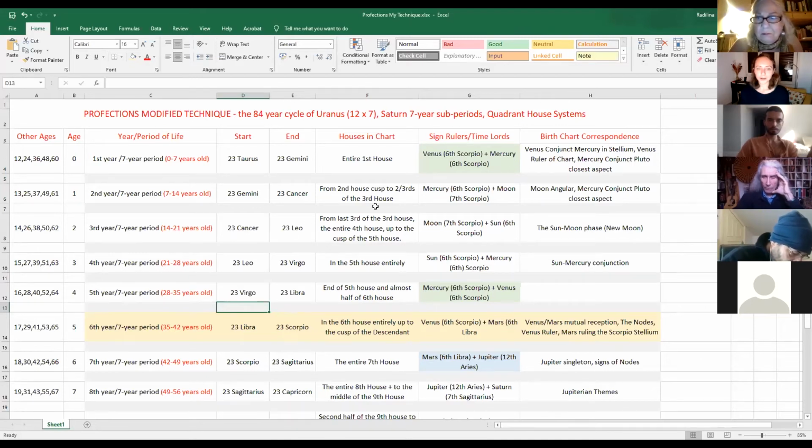Yep. Okay. And note quickly that the moon is angular in the chart, so the moon gets involved in the 7th house. Now the 6th and 7th houses mix their influences with the 2nd and the 3rd. To me, it appears important that the moon is angular. I need to watch any transits over my moon in this period. And also that Mercury conjunct Pluto continues to be important.